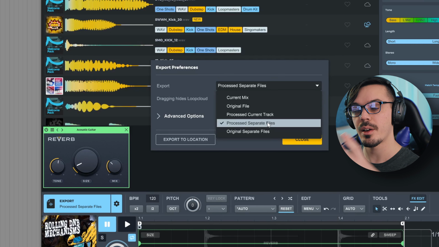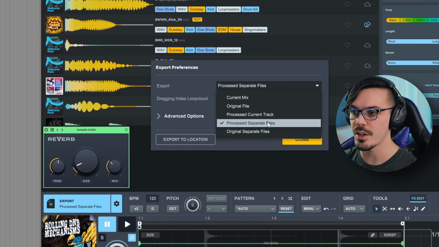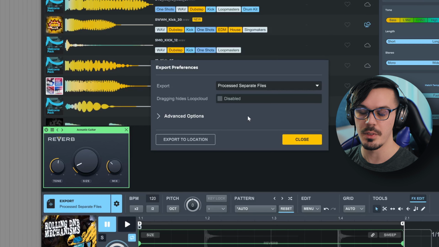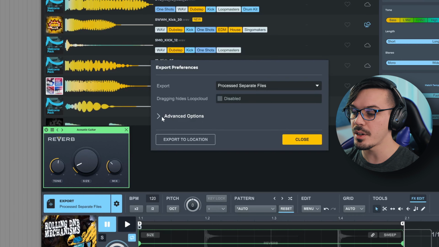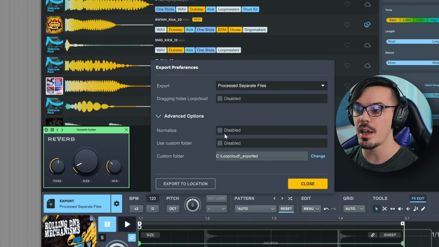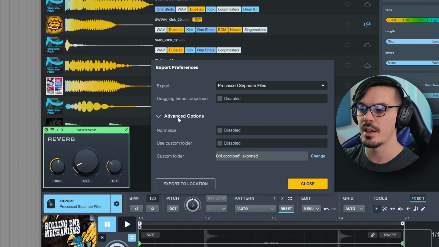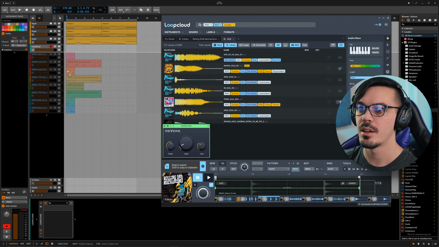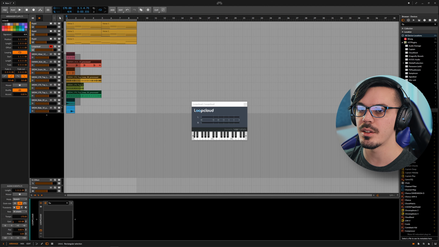So we can actually drag this out as an entire stem, but I'm going to drag this out as separate files. That way I have control over each of these in my mixer because things change over time. One other thing to keep in mind, in the advanced options, you may or may not want to normalize. In this case, I don't want to normalize. I want these mixed as they are right now because I think this represents more or less my rough mix. Now we'll click and drag export. And we've got all of these in the DAW.